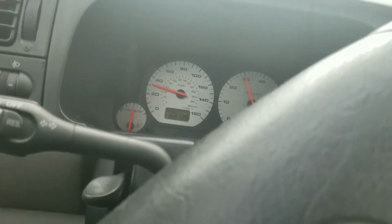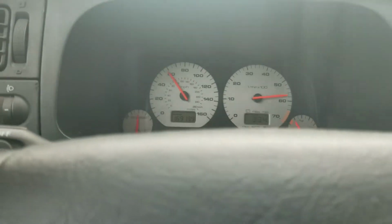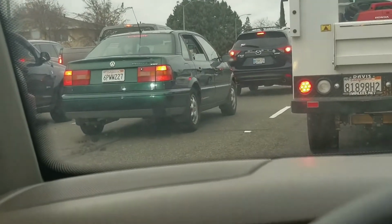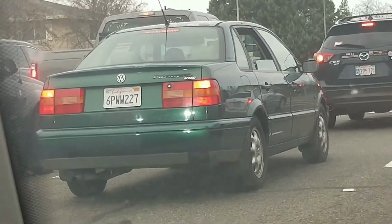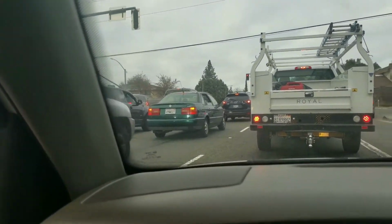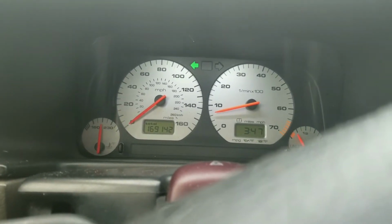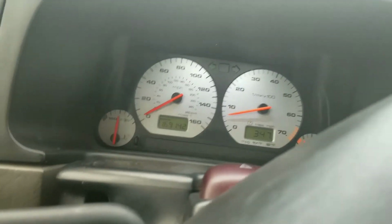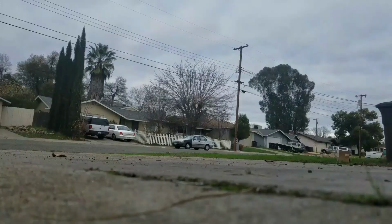VR power, baby! Squad. VR6. Boy. Devin? Devin, is that you? Is it just me? Or does everyone's blinker remind them of Jetta? Squad. Drift mod.